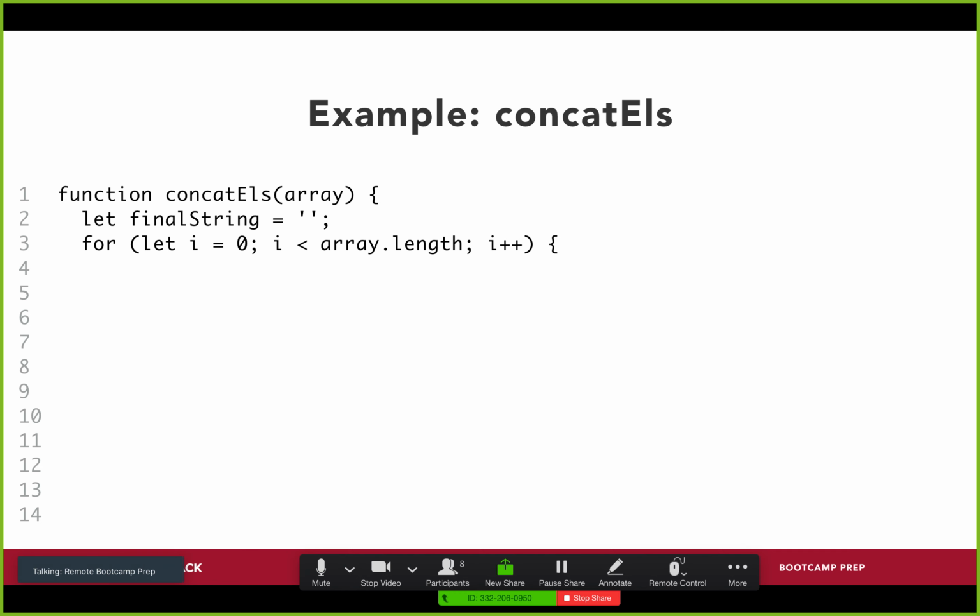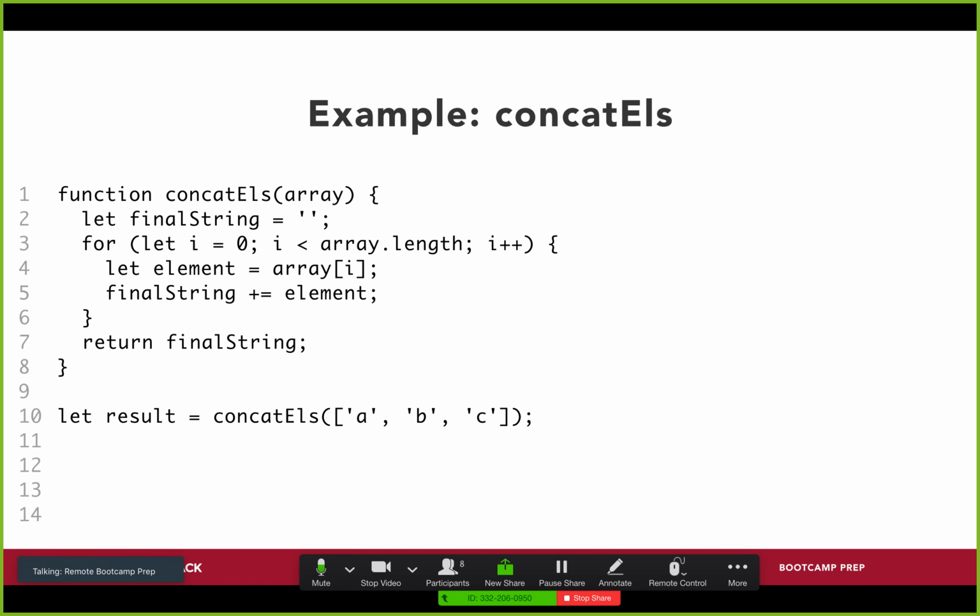If I have an array of either letters or arrays of letters, and I want to join all of the letters together, how would I do it? If I knew that I was going to pass in an array in which there was no nesting and everything was just a single letter, assuming I don't use the .join function, I could create a function called concat else that takes in an array.